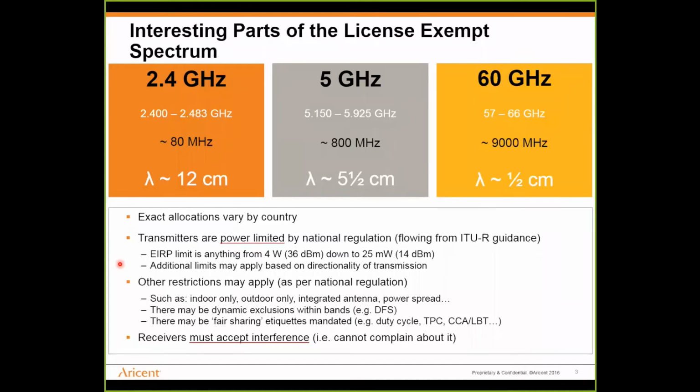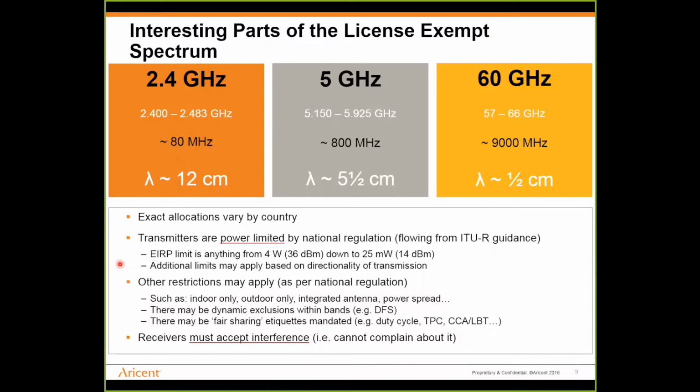For instance, particularly in the 5 gigahertz space, where airport radar also works, weather radar at the airports work, there are restrictions that require the unlicensed data access to comply to regulations such as DFS, where you need to first listen to see if there's radar working on that band and hop away if it is.